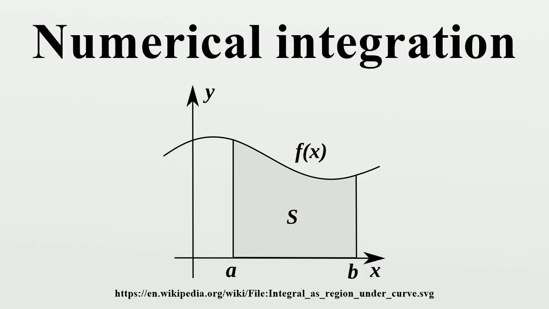A formula for the integrand may be known, but it may be difficult or impossible to find an antiderivative that is an elementary function. An example of such an integrand is f equals exp, the antiderivative of which cannot be written in elementary form. It may be possible to find an antiderivative symbolically, but it may be easier to compute a numerical approximation than to compute the antiderivative. That may be the case if the antiderivative is given as an infinite series or product, or if its evaluation requires a special function that is not available.